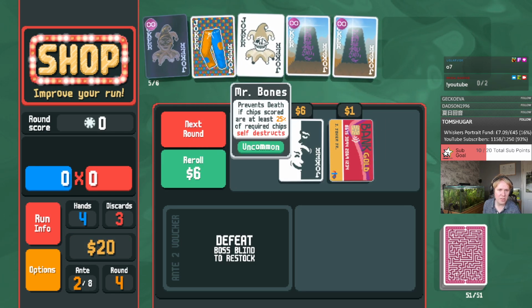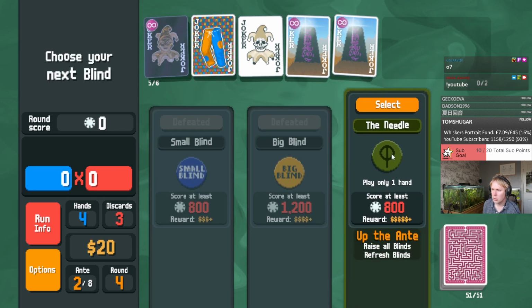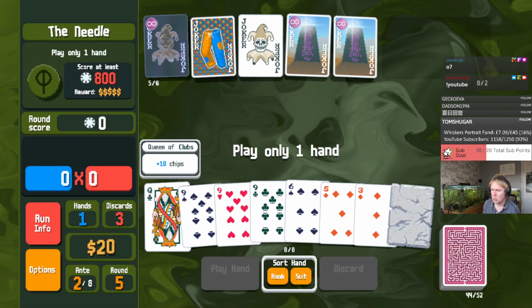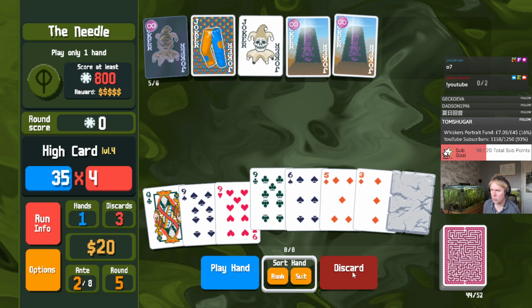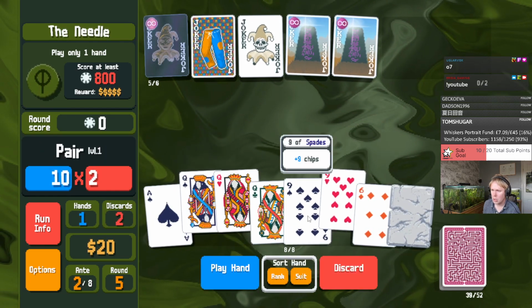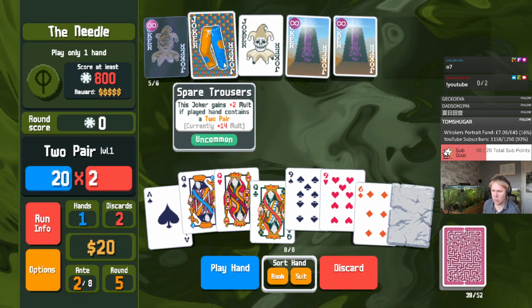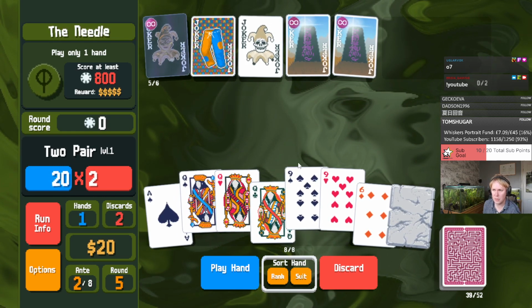The thing about Mr. Bones is he can let us also be a little bit greedy and let us try and fish for more 2 pairs. Play only 1 hand. Ooh, this could be fun. Let's try and get the queen, I suppose. Okay. Now we should beat the boss with just this one, because we've got the 14 Mult on this, so we've got a decent amount of chips off of this.